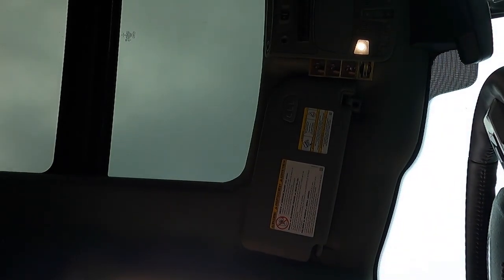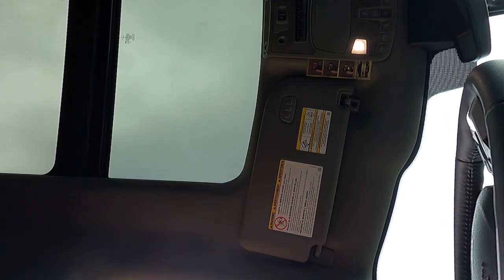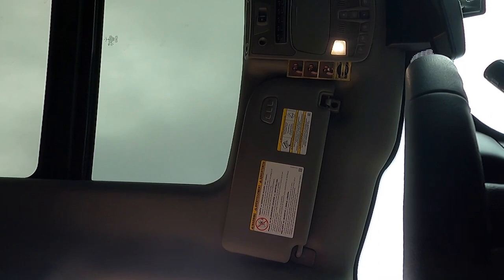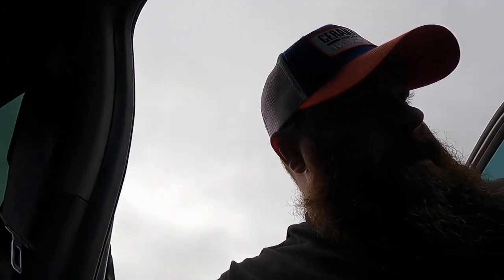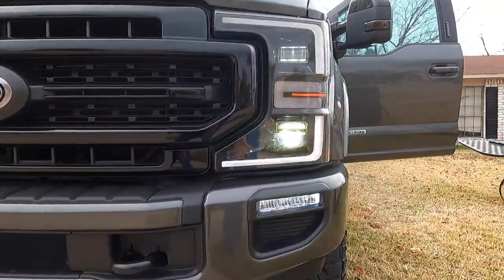Okay, maybe we have to start the truck. Let's start the truck. All right, so now we do have them on. So you can see fog lights are on, headlights are on.